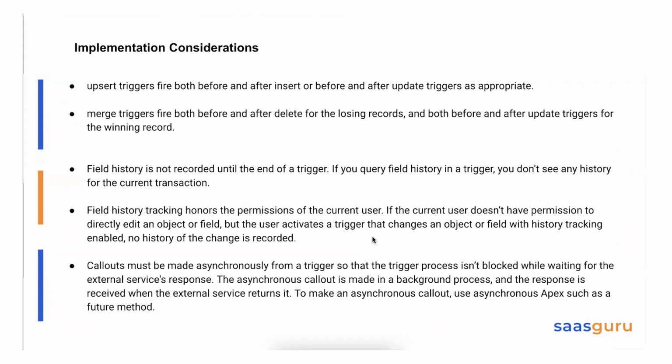If you are doing callouts from a trigger, then make sure we call in an asynchronous way, not in a synchronous way. Otherwise you will get an error, because the things are not committed. You are calling out without committing the database. That's why when we need to call out something, we use future methods or batch classes. We'll talk more about this later in some other slides, but the message here is that callouts should happen in an asynchronous way.